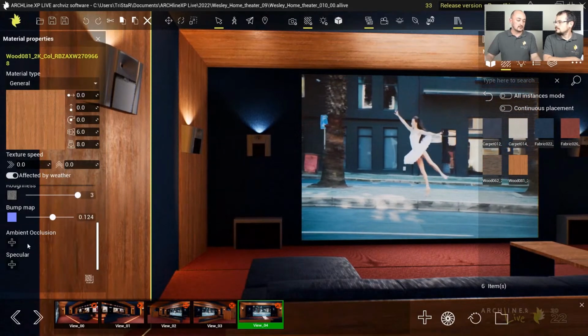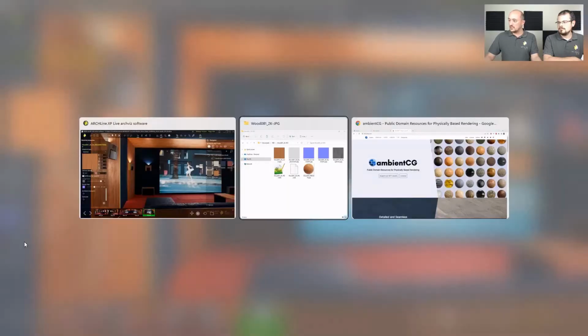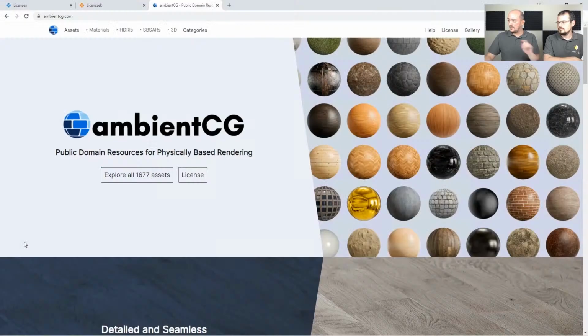So the sources, let's start with the source. Let me just switch to Ambient CG, for example. Ambient CG is a great source. There are other sources as well, but for this specific purpose I actually used Ambient CG, and I searched for wooden materials, wooden surfaces, carpet, and so on, and found those packages that they make available on their website in several different sizes. I used 2K, which is for the resolution, which was absolutely fine, and I downloaded the package, which was a zip file.